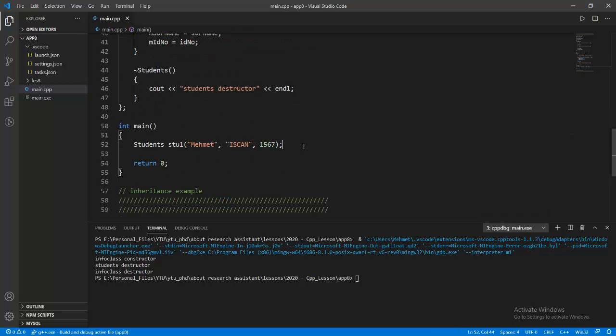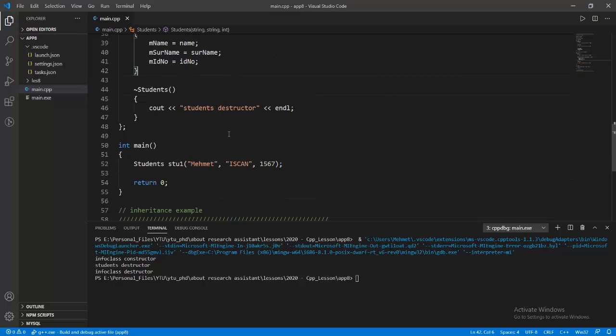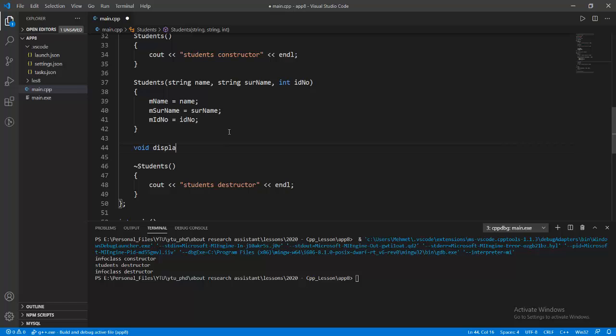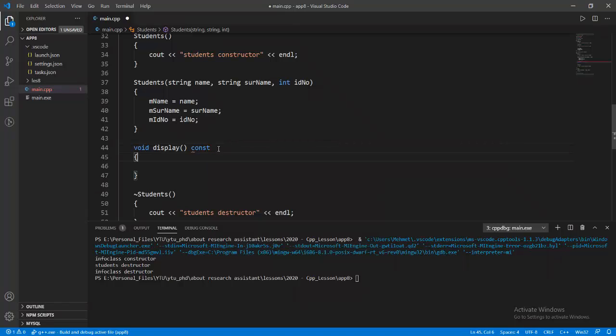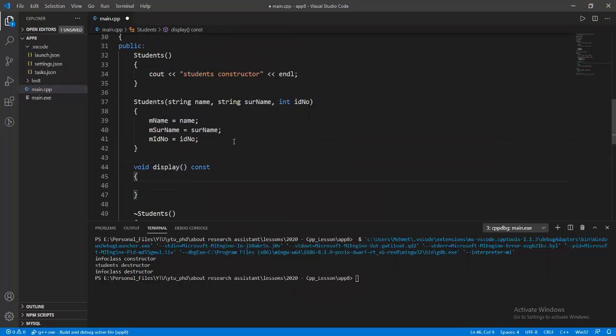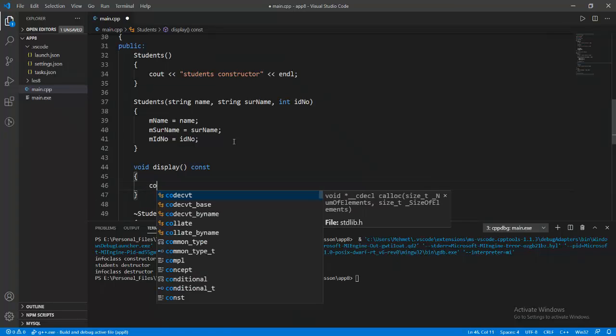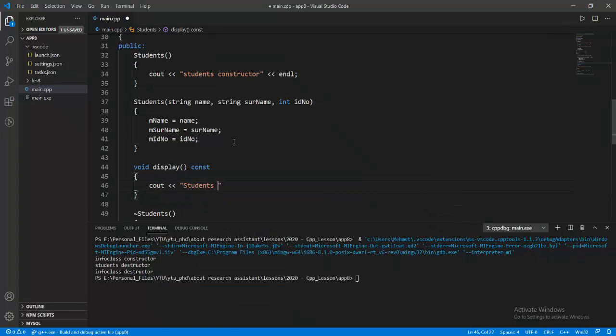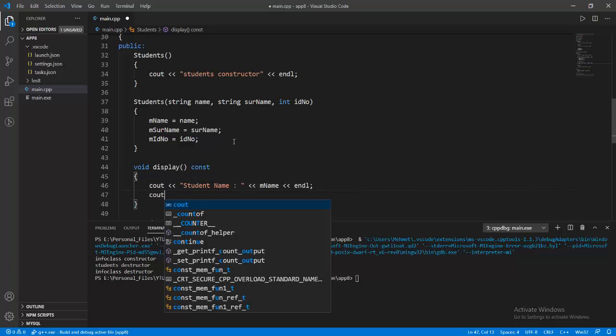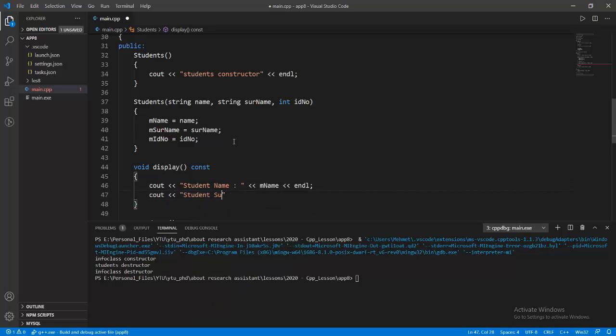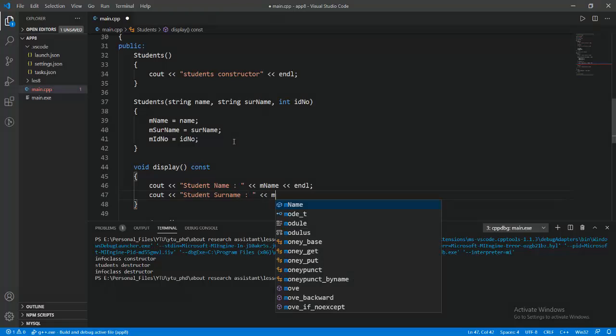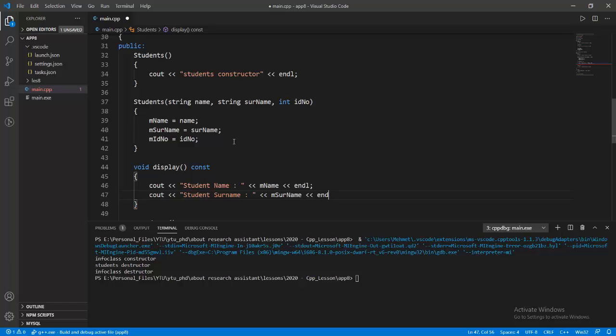Okay, then we can display all the features of this notation, which means that we can define it as a constant value at this point, and then cout student information. Student name can be given by the name getter in here. Cout student surname can be given by the surname getter.